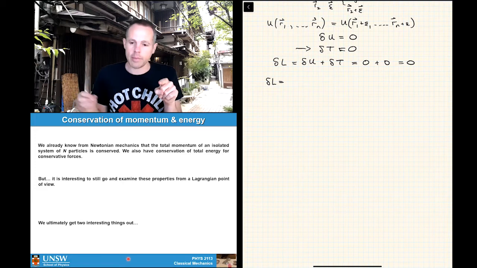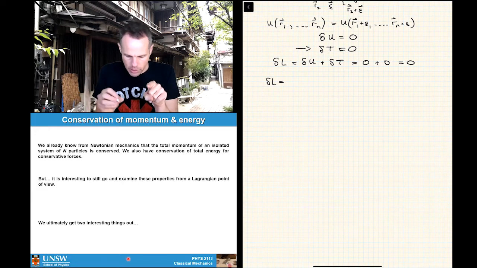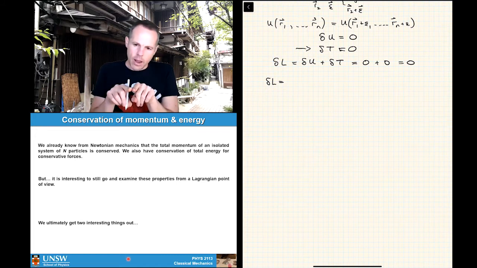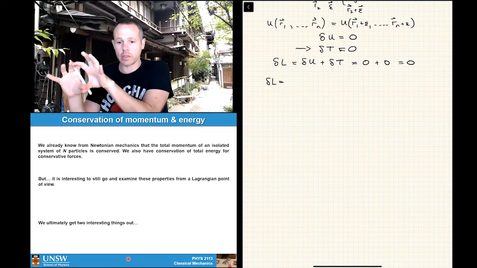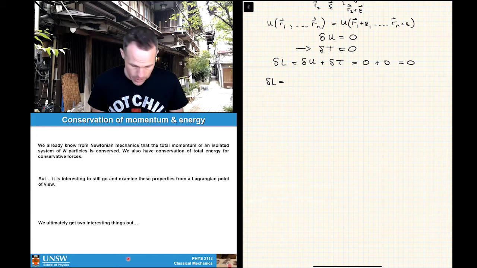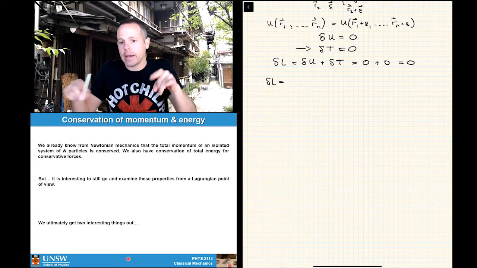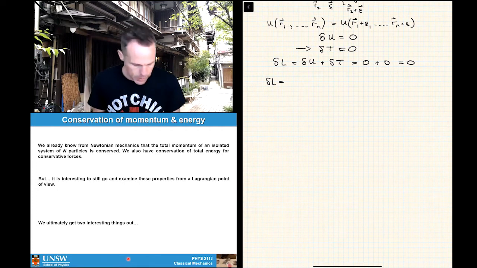Okay, and we'll ignore time in this case because it doesn't really matter very much in this particular problem. And so we can break it up into that. Now, what we're going to do here, to keep it simple, is assume that we're going to take the translation and just make it in x. So the only coordinates that can change are the x coordinates, right? And we've got n particles, so there would be n x coordinates connected to each one of those particles.